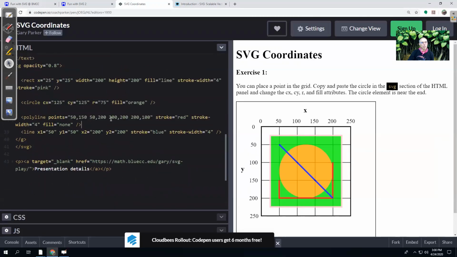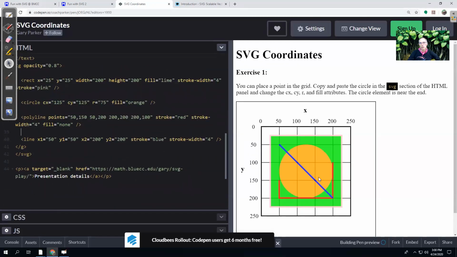They also have a polyline here, and that is this red line coming around. And a polyline is just a bunch of line segments. In SVG, commas and spaces are interchangeable. So these commas are in here for my benefit because I view a comma-separated pair as a point. So this is one point, space, here's another point, space, here's another point, and so on. And I like the polyline, it's a nice way to go.